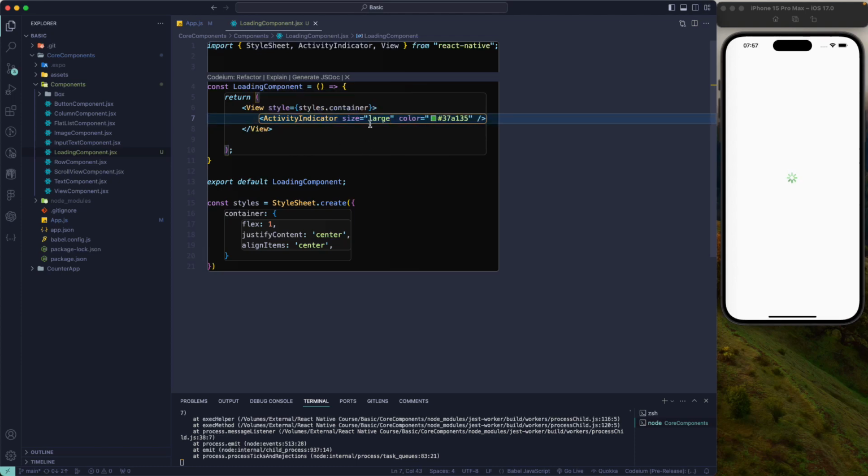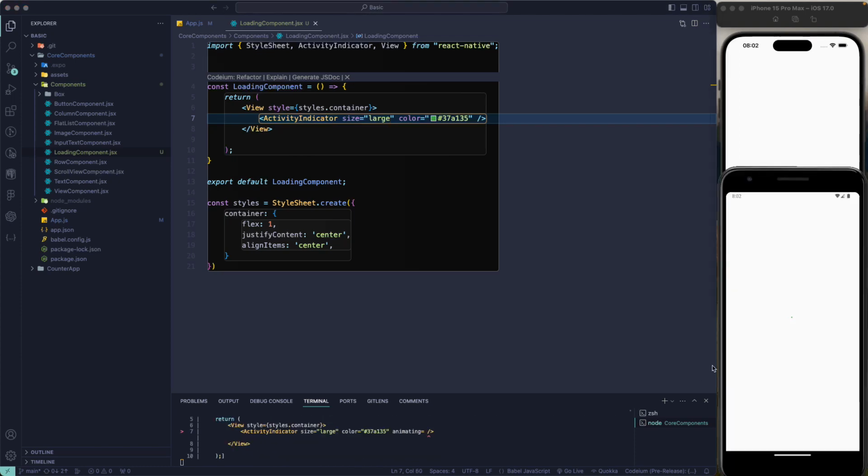And there are not many props that you can use, so make sure to check out the documentation about the other props. Let's open up the Android device and see how it looked in our Android device. And now in the Android device, you can also see that it is loading with that particular green color.